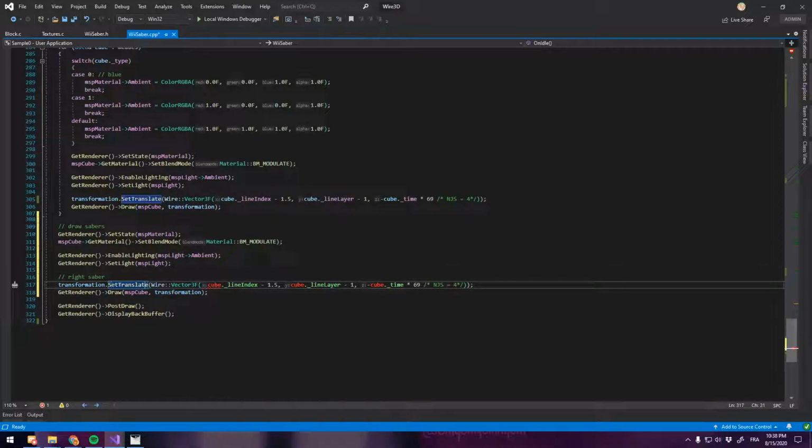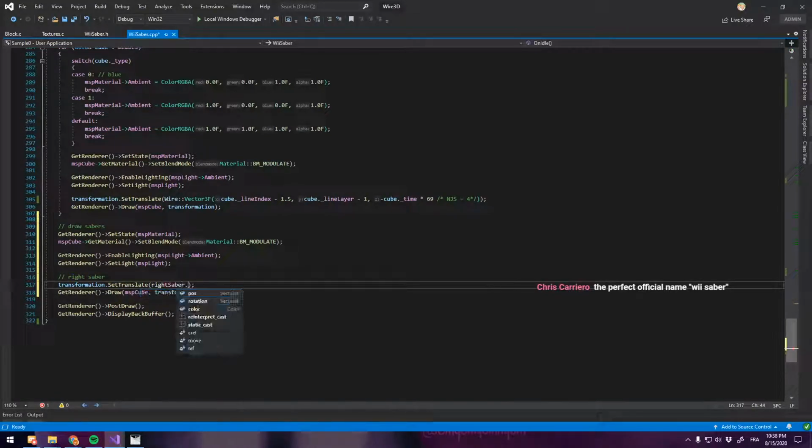We do transformation dot set translate. We're just going to translate it by right Saber dot position. Let's not worry about rotation right now, and let's draw MSP Saber.